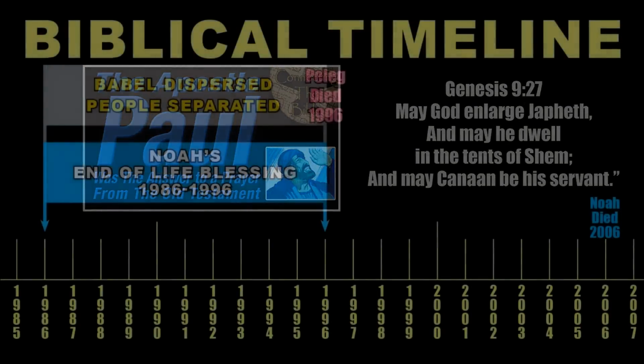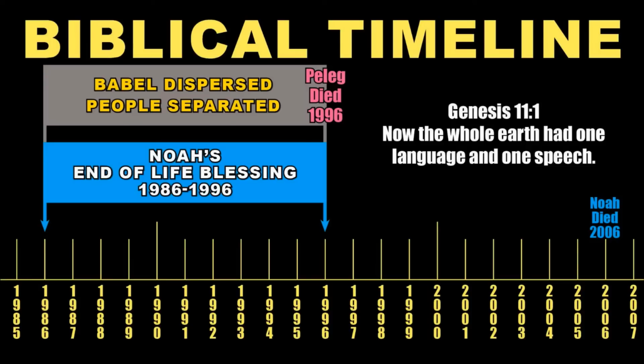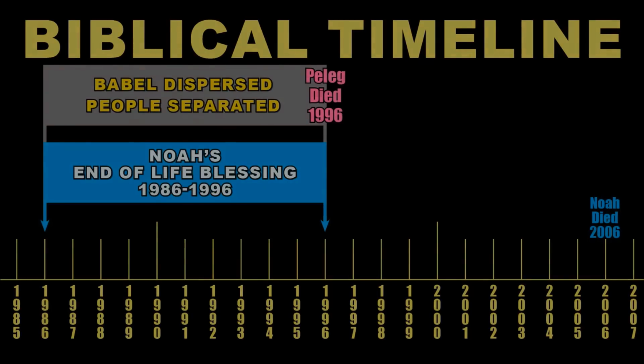Now, syncing the Tower of Babel's dispersion to Noah's end-of-life blessing may seem circumstantial to you at this point, but we're going to add more layers to pinpoint this and prove something big was going on here. Now, remember from earlier, from the time of the Great Flood until Peleg's death, no one had died. And that's not all. According to Genesis 11, the whole earth was in the same location, Babel. Everyone lived in Babel, including Noah, Peleg, and Cush, the leader behind the Tower of Babel story. Now we're going to focus on Peleg.